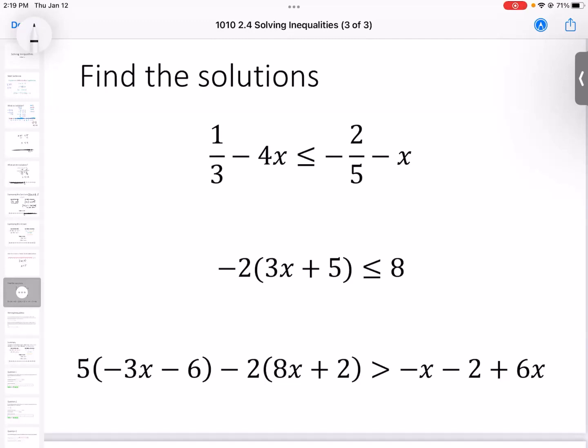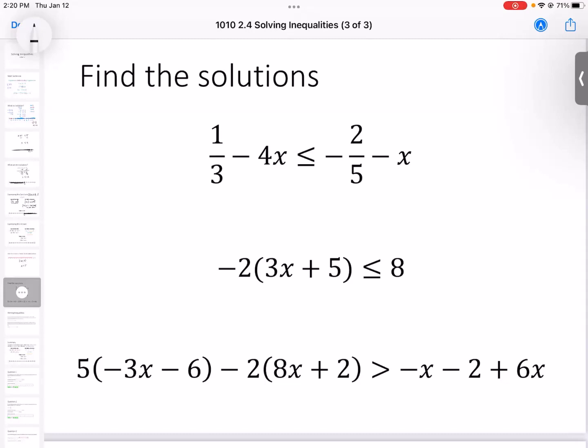I think it's just if you divide by the x, if it's a negative x. So it's anytime you multiply or divide by a negative. And so it's like, if it's a negative number and you multiply or divide both sides by it, then you flip the direction. So like in this case, I would make this one simpler by multiplying both sides by 15, but 15 is not a negative.